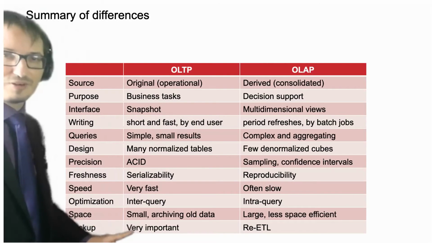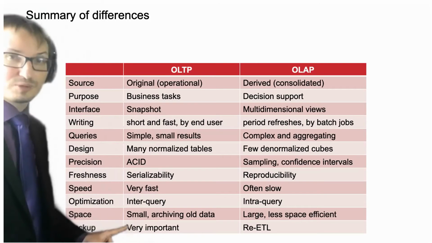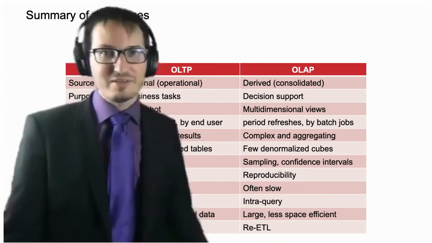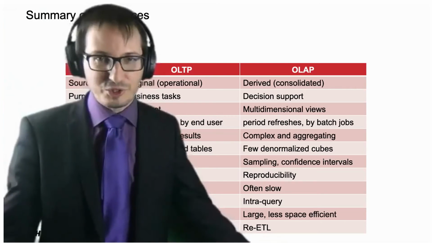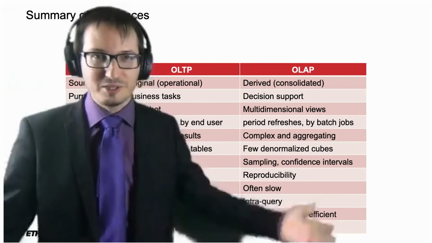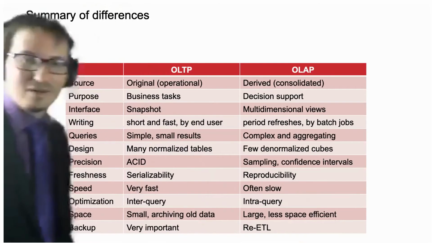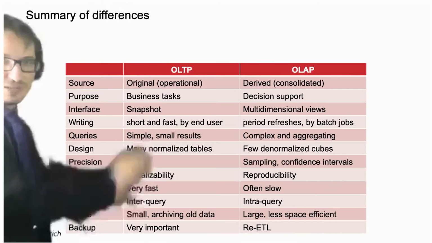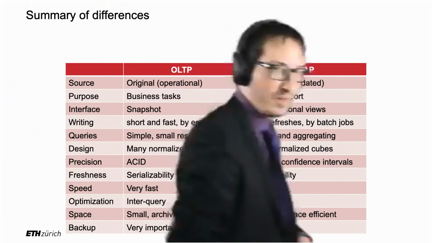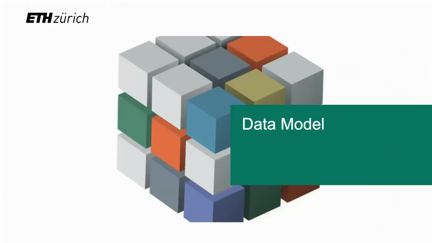Yes, if you have a relational database, you need to back up your system. If you lose the data in OLAP, it's no big deal. You just re-ETL it. You just re-import it all, and that's fine, right? So this is also a different approach. Anyway, that's just the big summary with a bit of everything we've been seeing so far.